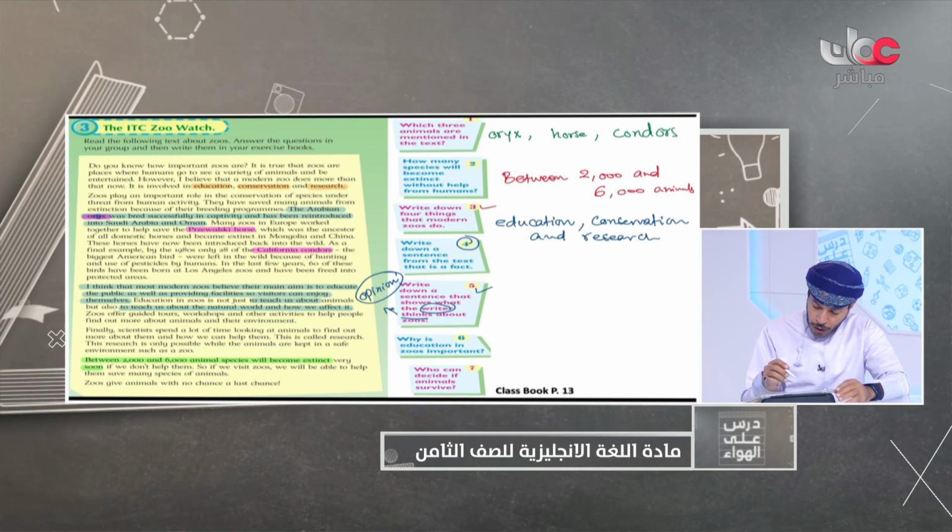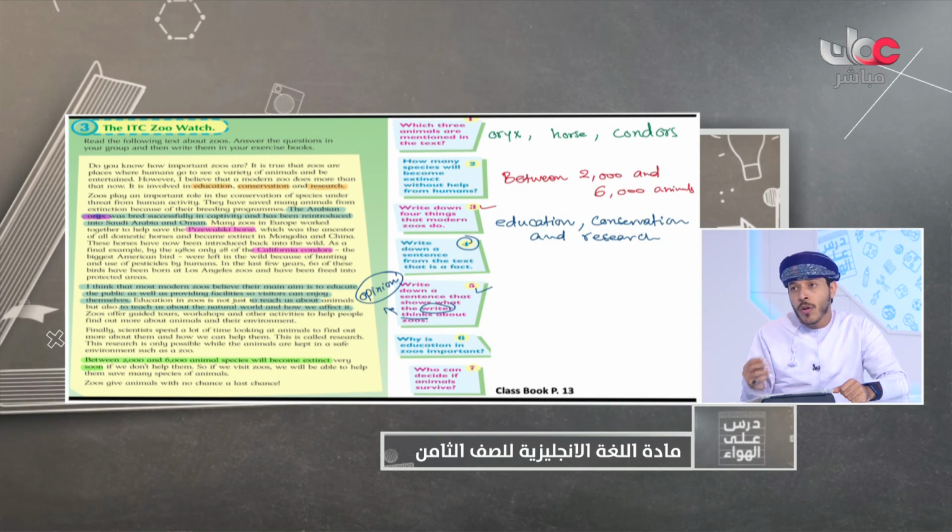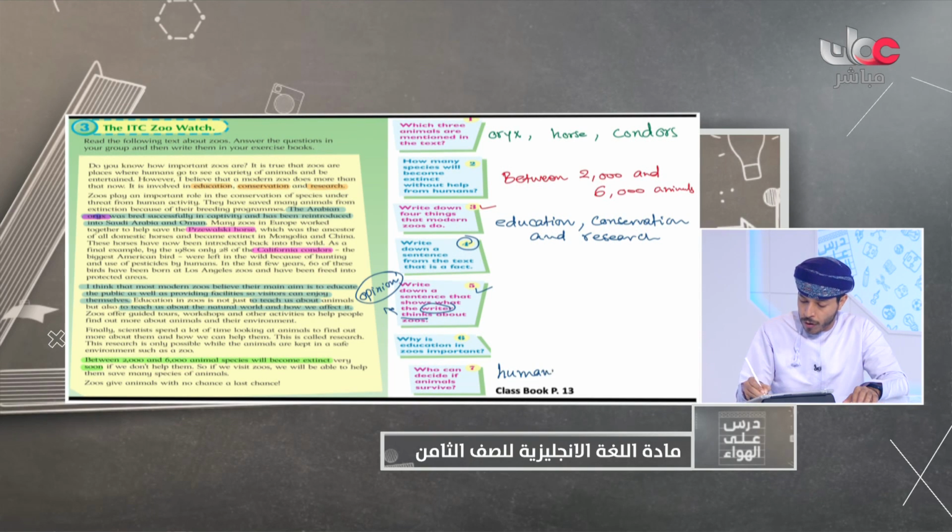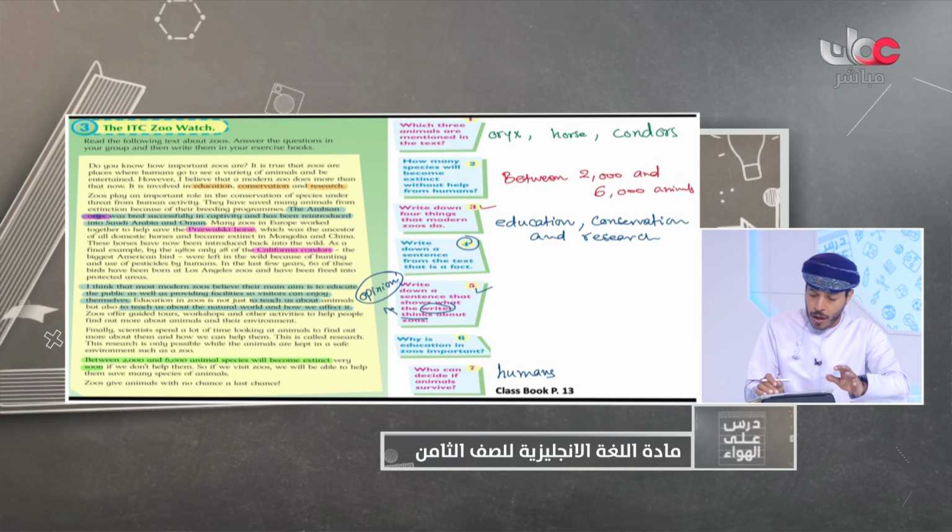The answer for this one is a human, because humans are the ones who are responsible for these animals on our earth, and they can decide whether to keep them, protect them, or kill them. Okay, so this is the answer for this one, and you can find it in the end of this report. Okay, so this is regarding our reading text. I hope you read it again and try to look at the questions and try to find out the answers to these questions, because it will develop your comprehension skills.